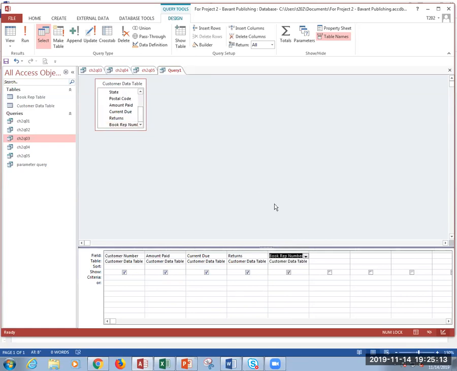But this time, I want to return all of those that have a return of greater than $0 or whose book rep number is 42. So in the criteria, I say greater than 0. And in book rep number, under the or statement, I say or 42.